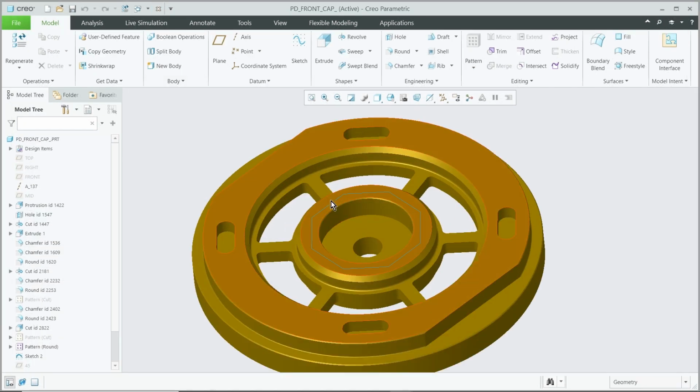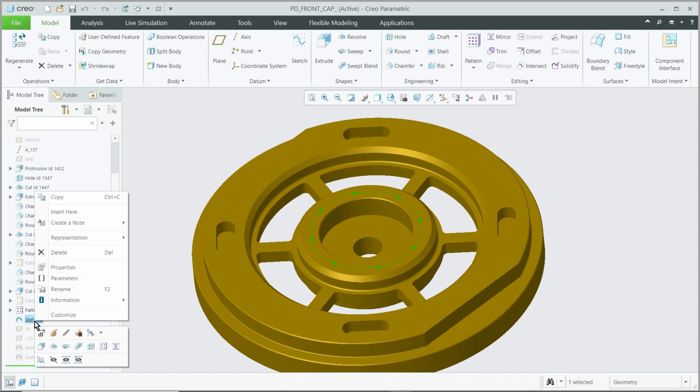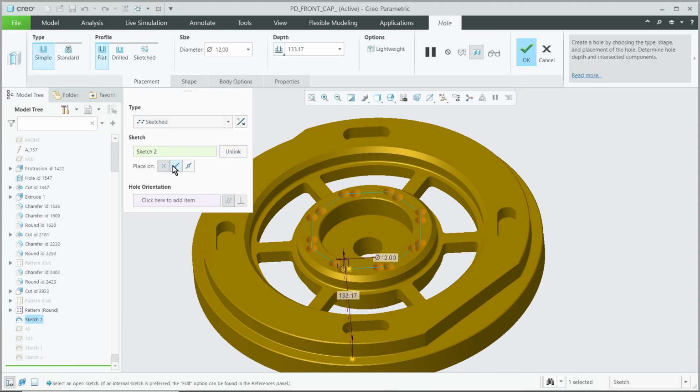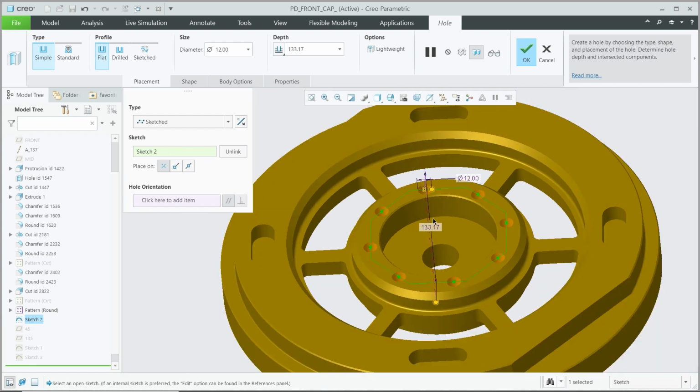So here we have a part, and I've created a sketch here. It's a little octagon, and what I want to do is put some holes on it. So I'm just going to right mouse button and say, let's make some holes. Holes get put in a number of different ways, three different ways. You can put them on sketch points. So I actually made some sketch points, randomly picking some points in this sketch, along each leg of this octagon. And it's putting holes at each one of those.